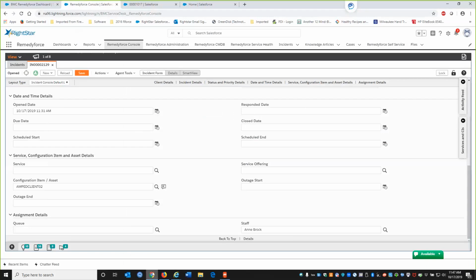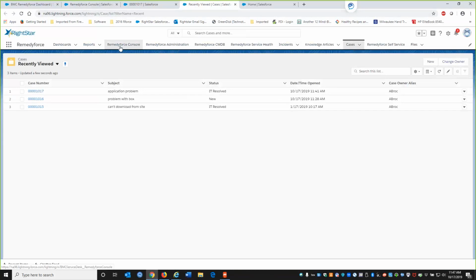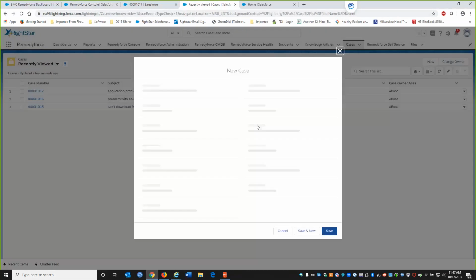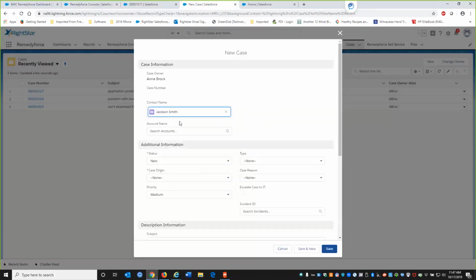But for customers who are using the Salesforce case objects, they may want to do something a little bit different. So if your call center is using cases, you notice that's just another tab up here, along with the Remedyforce console. They're both Salesforce applications. I could be sitting here in the call center to take a case. And again, maybe Jackson calls in on the phone, so I have a few fields I need to fill out.